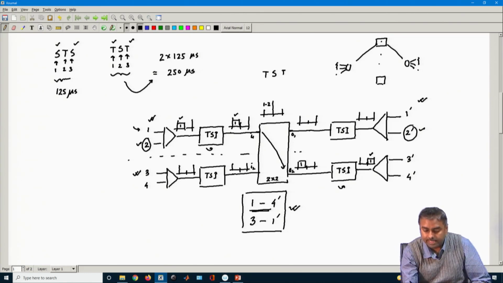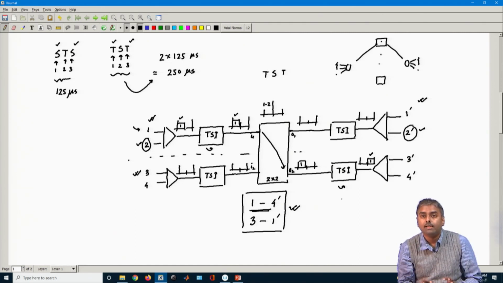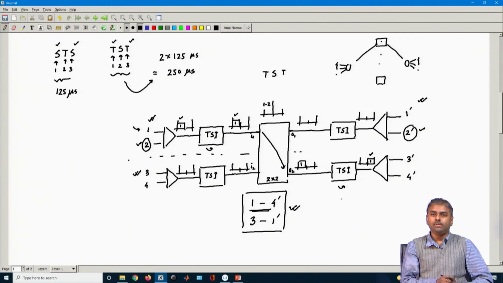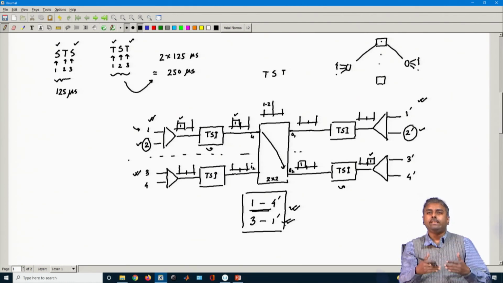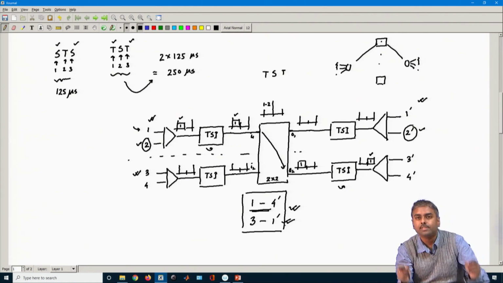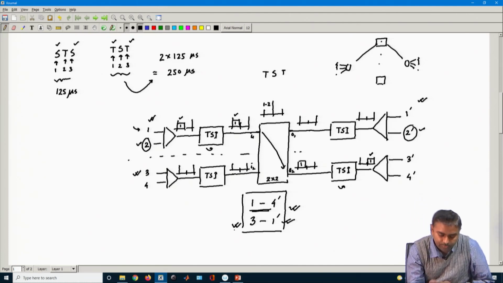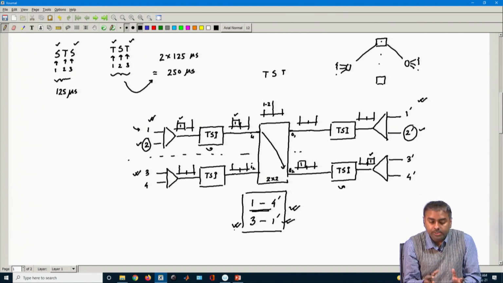And in the TSI I will have to do a swapping in the second TSI, that is something I will have to do. Now, because of this decision, I have already decided a particular switching. Okay. So, what I will now do, I will try to see how do I give the next connectivity. So, suppose these connections are coming in order. So, 1 to 4 dash request first came, I did this switching. Now, the next connection 3 to 1 dash is coming. Okay. So, how do I do this switching?